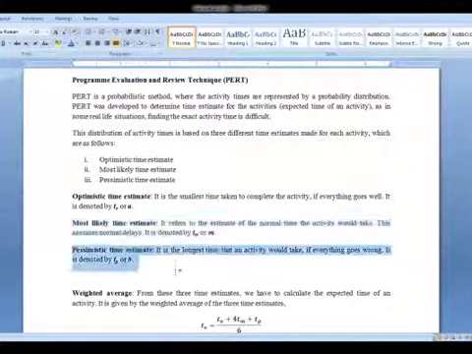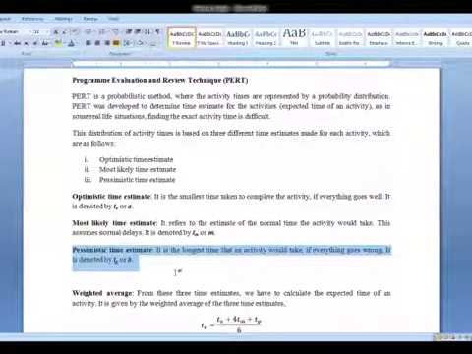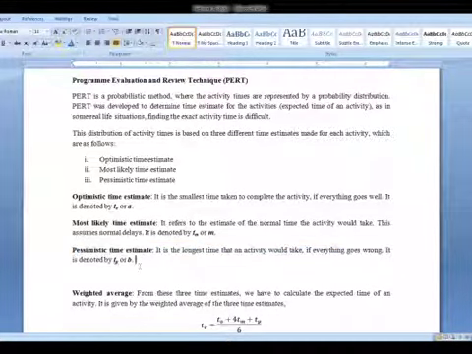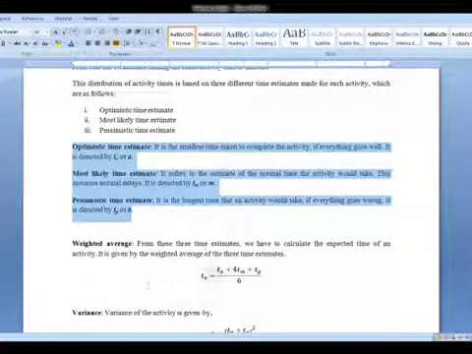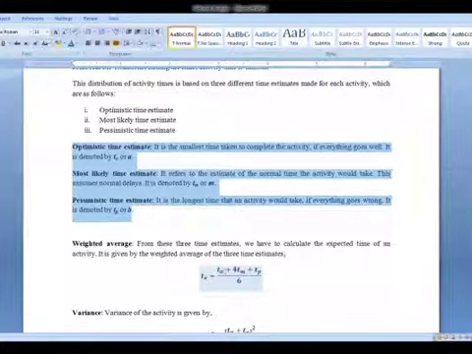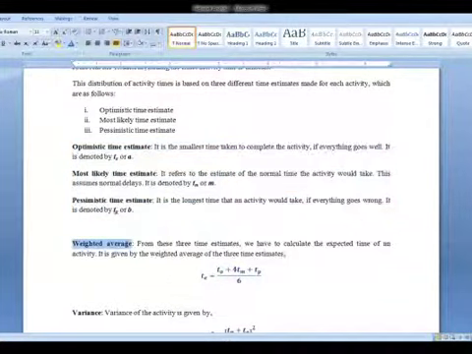The pessimistic time is, let's say everything you have planned goes wrong. The worst time taken to complete the activity is 25 days. Now that is 25 here. So when you ask a laborer what is optimistic, most likely, and pessimistic, with this formula you can calculate the time estimate for the activity. For tiles work, you can put 10 days plus 4 into 15 days plus 25 days, divided by 6, you get the time estimate for the flooring work. That is the weighted average you will get.